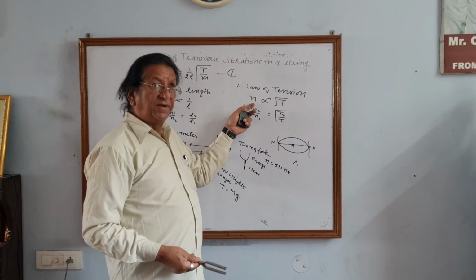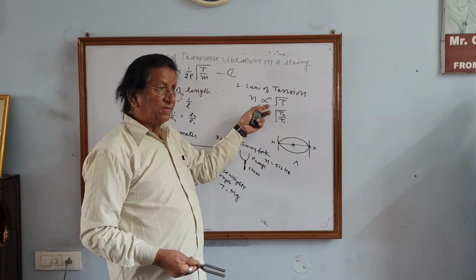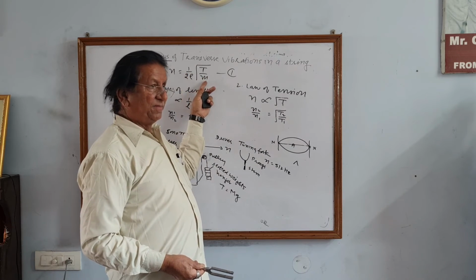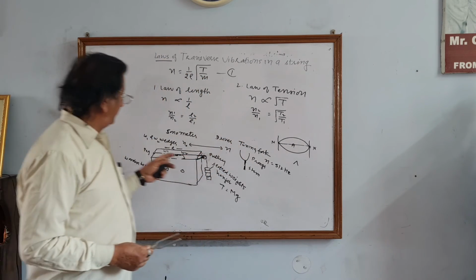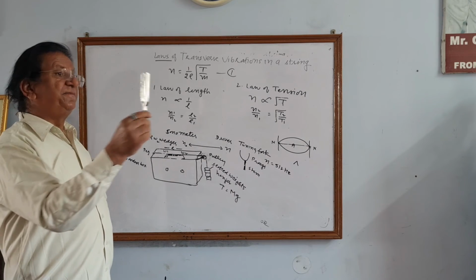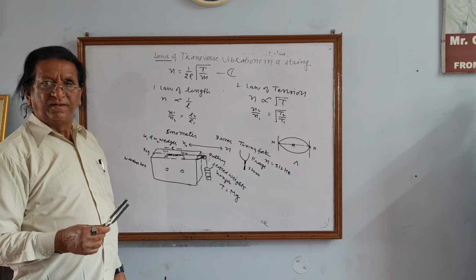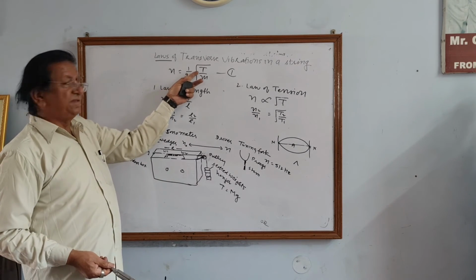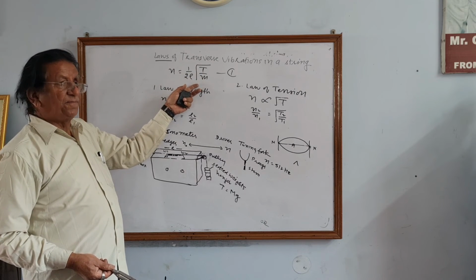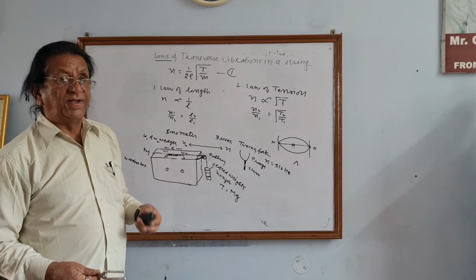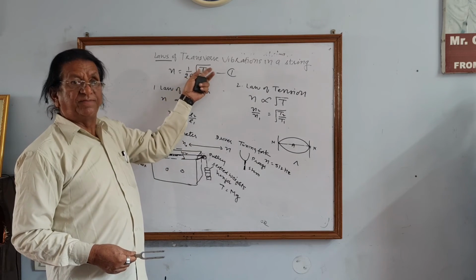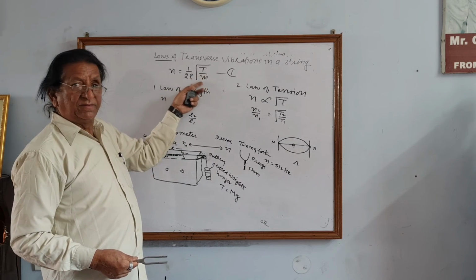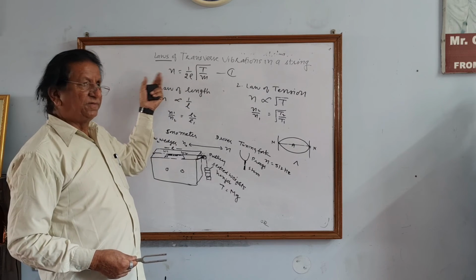Okay. Fundamental frequency, I'm talking about, is directly proportional to the square root of tension. You perform this keeping L and M the same. Perform this experiment with tuning forks of different frequencies. If the frequency changes, what will cause it to change? Either you changed the tension, or changed the material of the wire, took a thicker wire, took some other material, or increased or decreased the length, or increased or decreased the tension; the frequency will be affected. So L, T and M, these are the three factors on which this fundamental frequency depends.